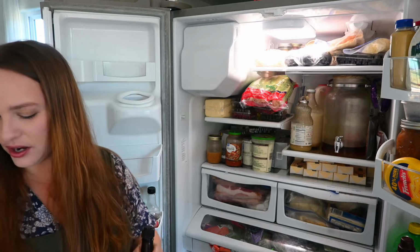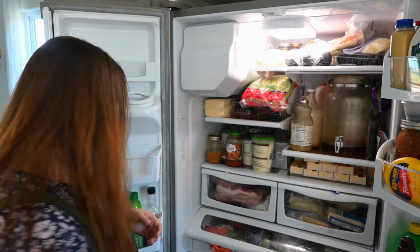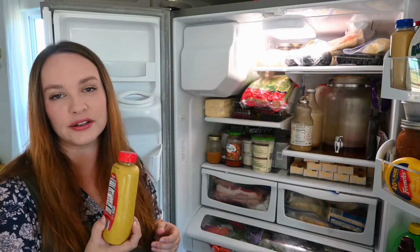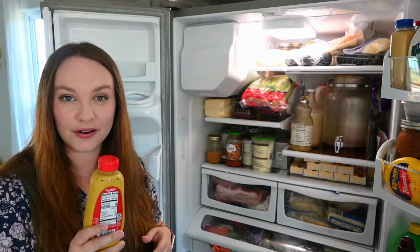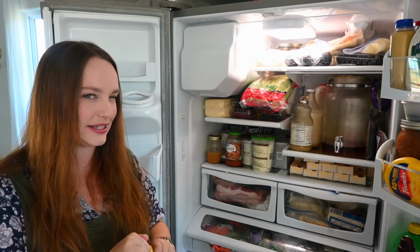everything that we have in there is still in date. Because a lot of times we can have things like mustard or whatever and not even realize that it went out of date back in February, because it's just not something that I use a ton. So I am not going to put this back in my refrigerator because it is out of date.